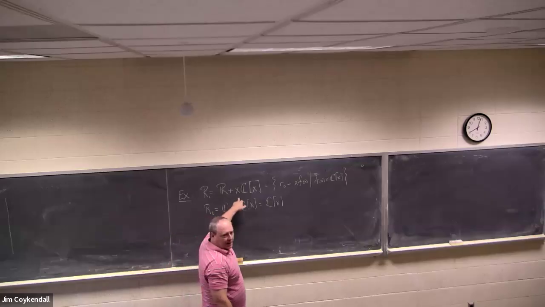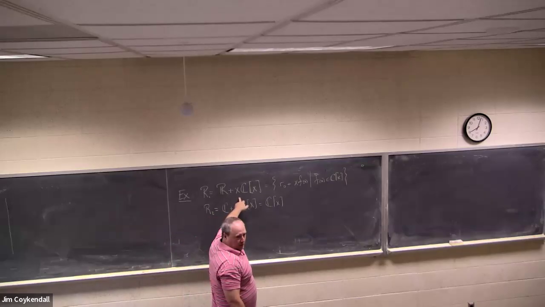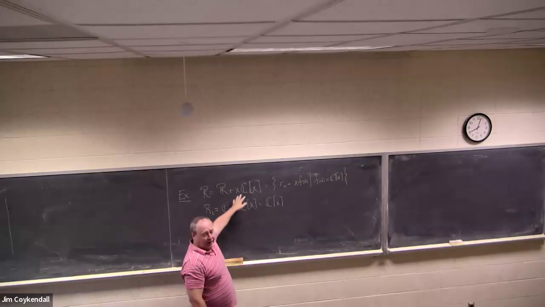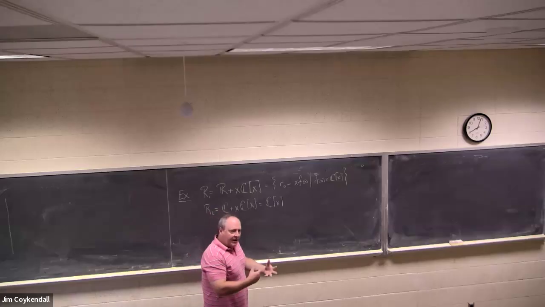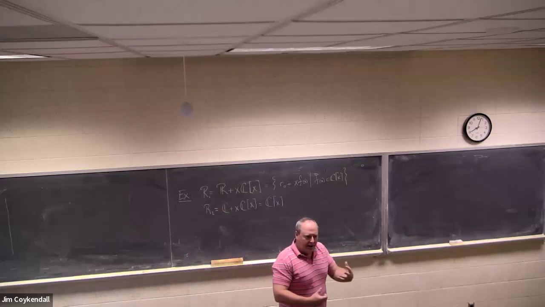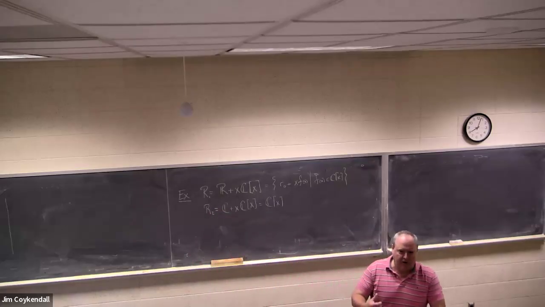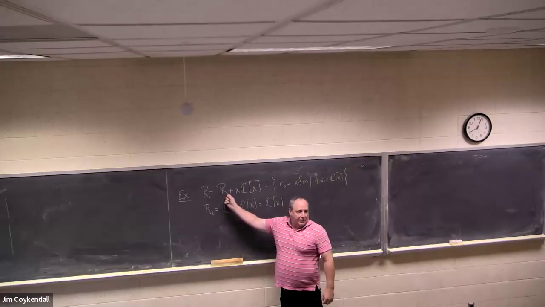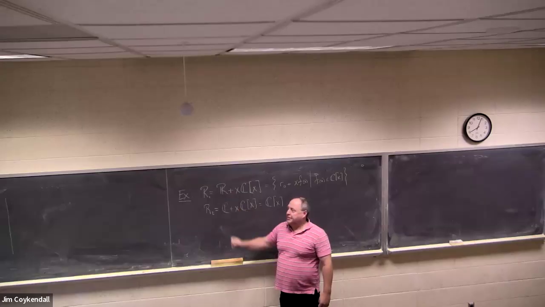In this ring, the element x is an irreducible, but it's not prime. So you can argue that it's irreducible just by looking at the degree of it. If x breaks down, then the degree of x is 1, so it has to break down into degree 0 times a degree 1. But in this ring, notice that everything of degree 0 is a unit, right? Because degree 0 means it's a non-zero constant.